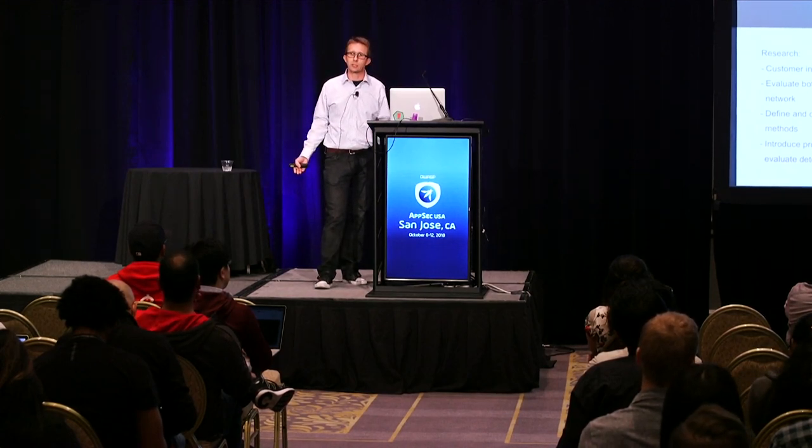Behavioral anomaly detection means not only looking at what the requests look like, how fast they're coming in, the reputation, and the machine characteristics from the JavaScript fingerprint — we knew a lot about the machine but nothing about whether there was actually a human controlling it. The best way to determine this is to check if we see key presses, mouse movement, mouse clicks, or touch on the screen. Hence the idea of moving forward with behavioral anomaly detection.